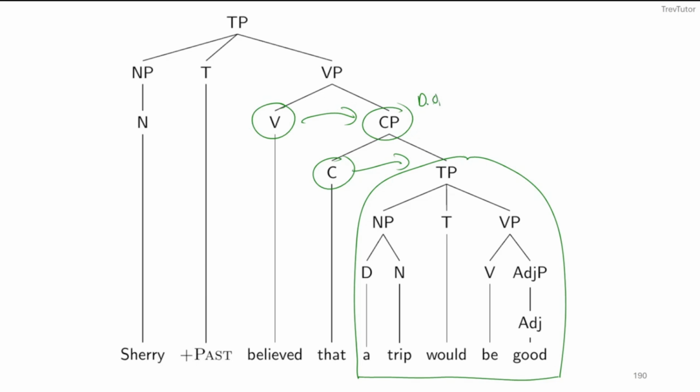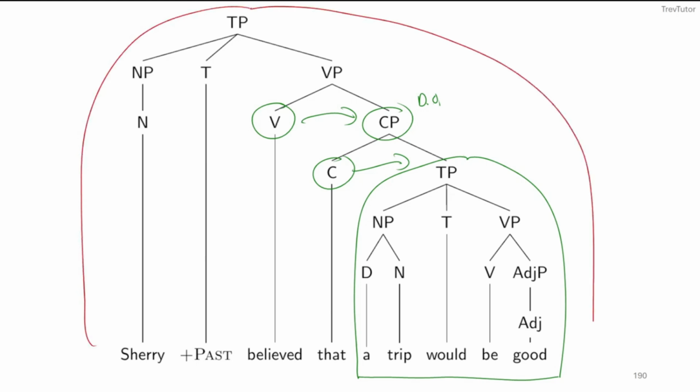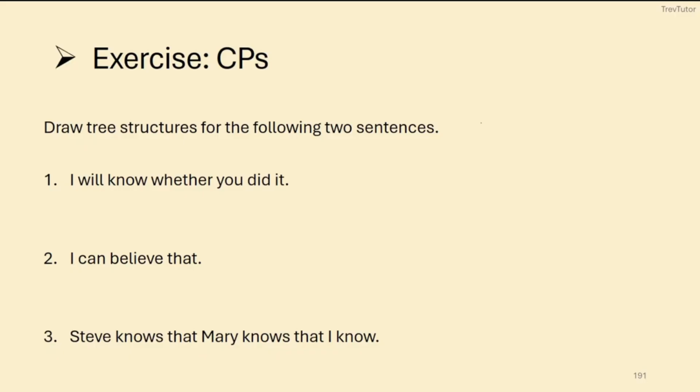So if you can build a tense phrase, then you can build a complementizer phrase and implement it. It looks scary because there's a lot more words, but again, we're just building piece by piece. We build a smaller tense phrase, and then we build our bigger tense phrase. The smaller tense phrase, and really the CP, is what is known as an embedded clause. So it's a clause that is an argument for something in the sentence.